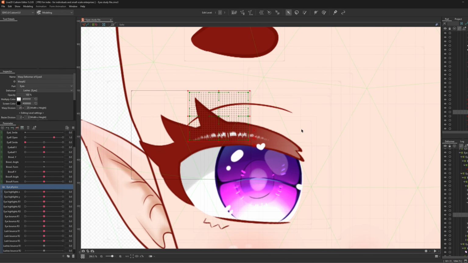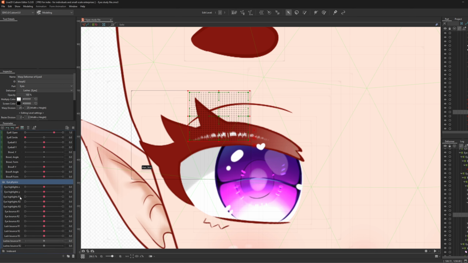Another reason why it's good to create deformers for everything and not do a path deformer on the mesh itself is because if one eye, for example, has dark lashes and the other eye has like light lashes, if you have that kind of contrast, and if you copy it over and you want to like retain the layers within the deformers, having deformers do all of the deforming is so much easier. It is so much easier because you can just drag all of the textures inside of your already deformed deformers. If that makes sense to you.